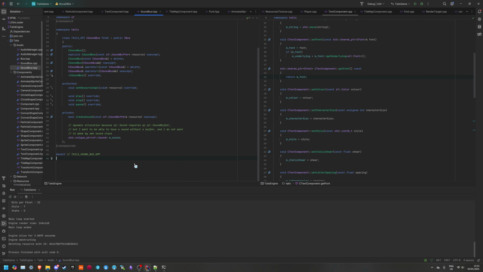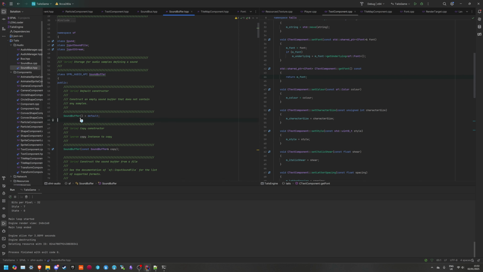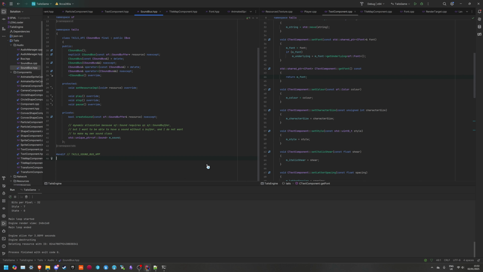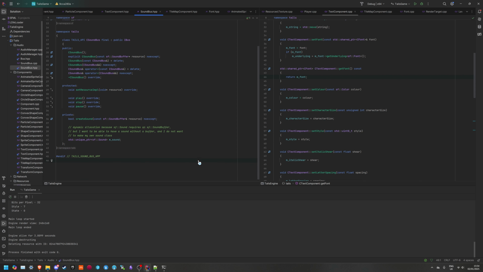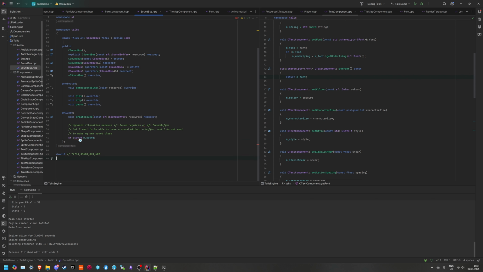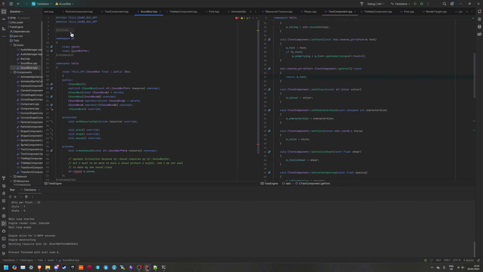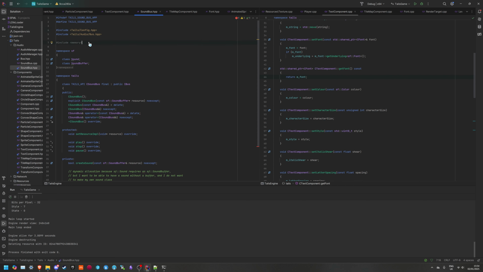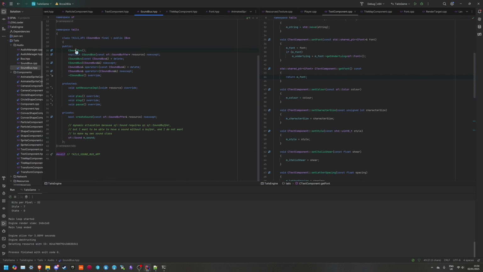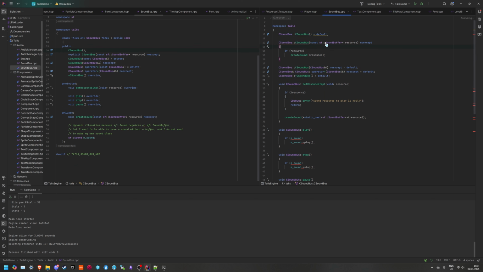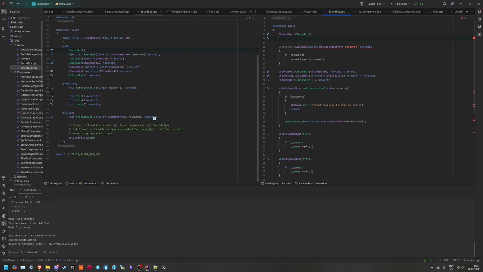versus just having the sound and only playing it when I need it to play, because it needs a buffer. So I suppose I could just have a default buffer with nothing in it, and then change what buffer it uses, and then set the sound to play be something. Yeah, I think I'll just do that, because this is now saying it's incomplete, and also it doesn't have a constructor. You can't do this because the constructor isn't working, it's implicitly deleted. So we need to actually have this be an actual constructor.